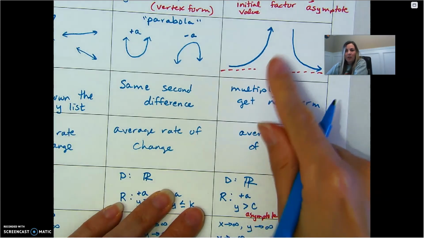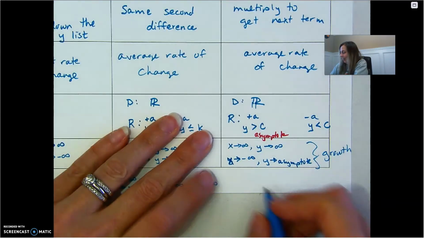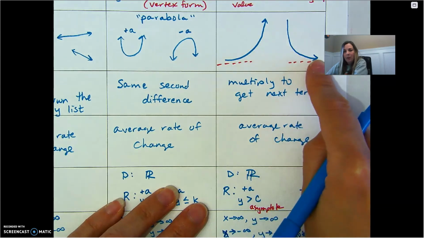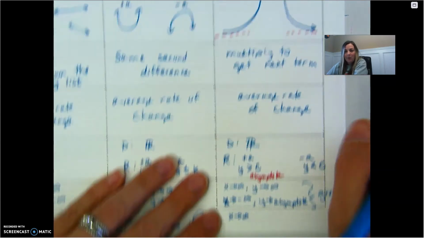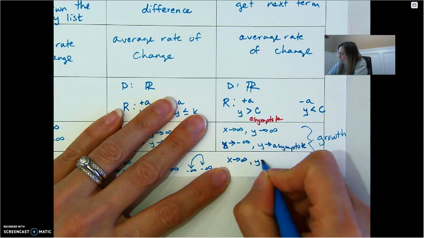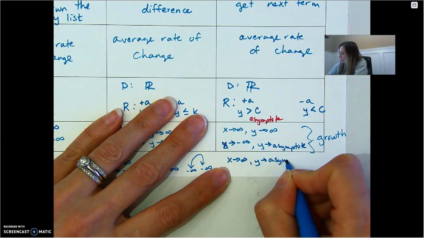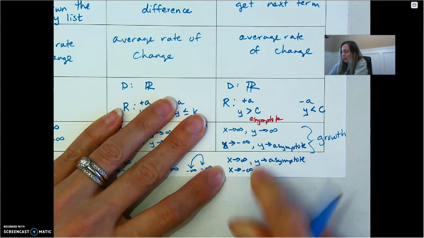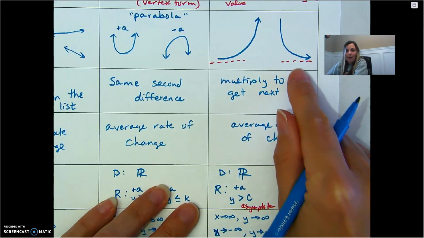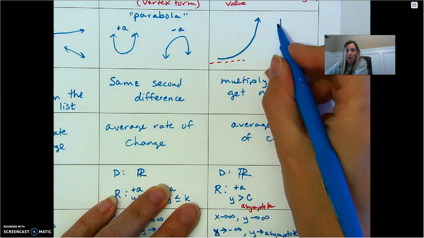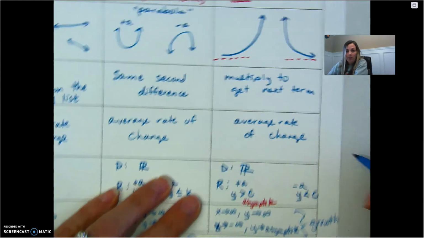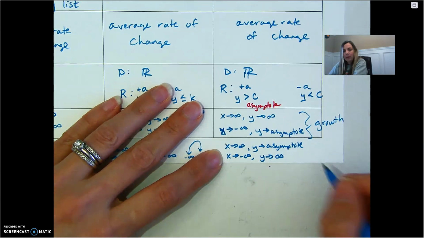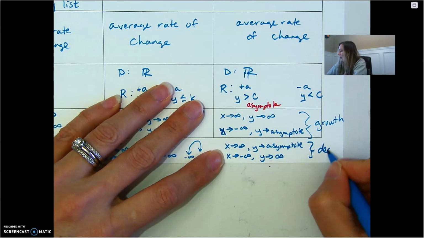But if our equation does this, if it's decaying, as we go to the right-hand side, the graph approaches that red dotted asymptote. So y approaches the asymptote. And if you look at the left-hand side of your graph, negative infinity, all right, so on the left-hand side, it's shooting up. It's going, woo, up to infinity. So our y goes up. All right, so that would be for decay.